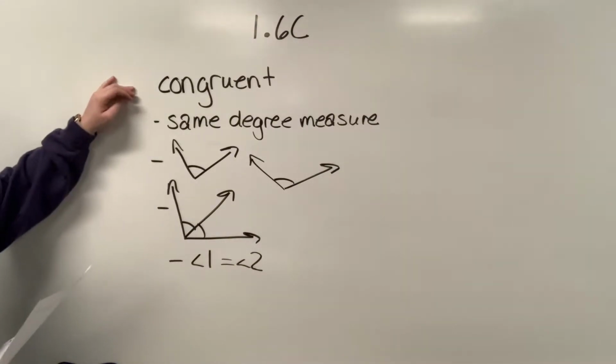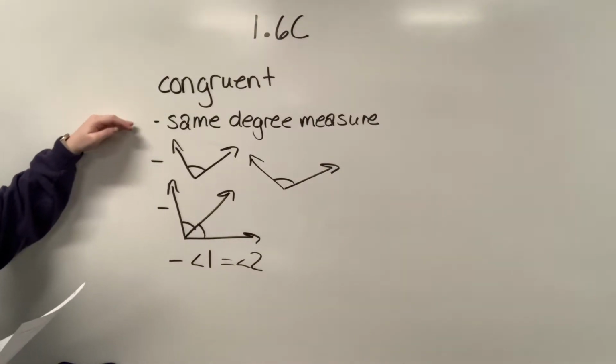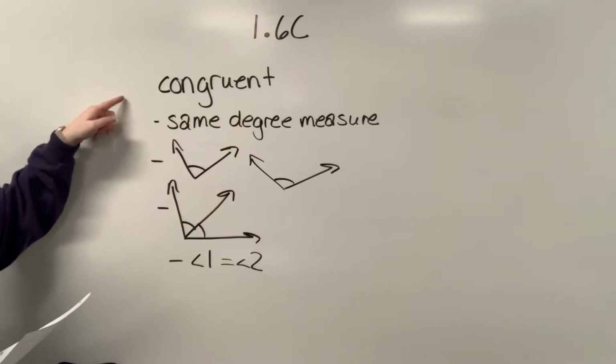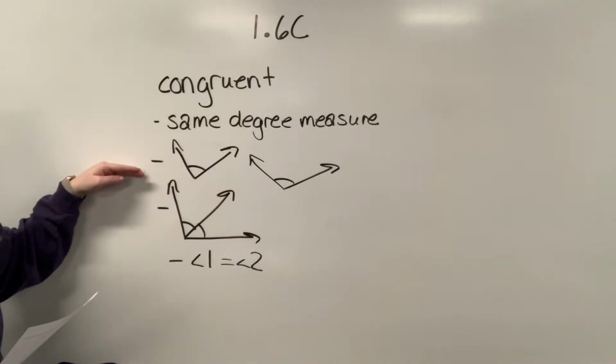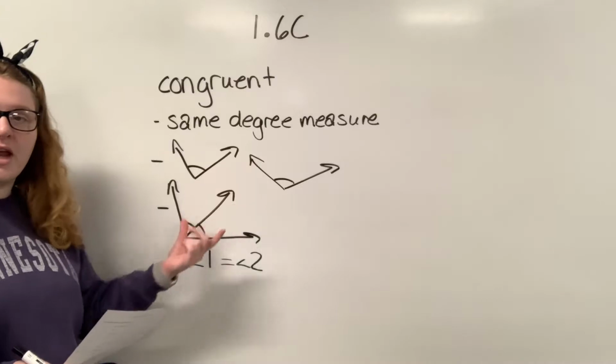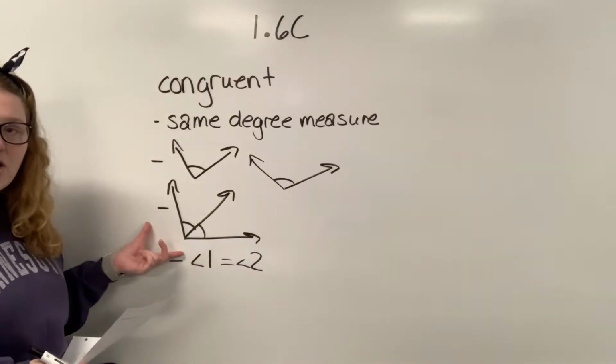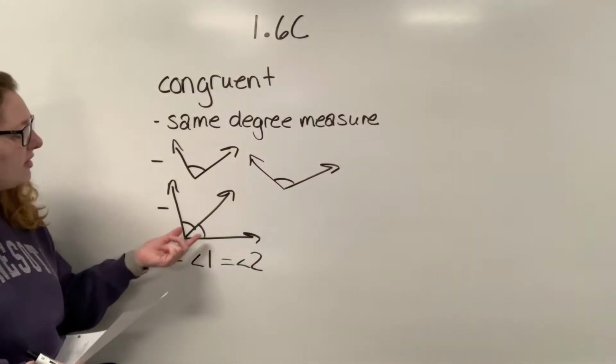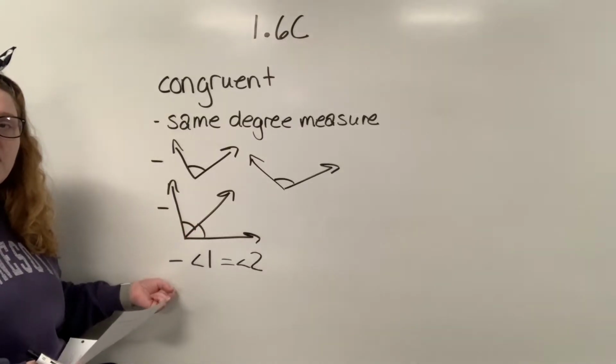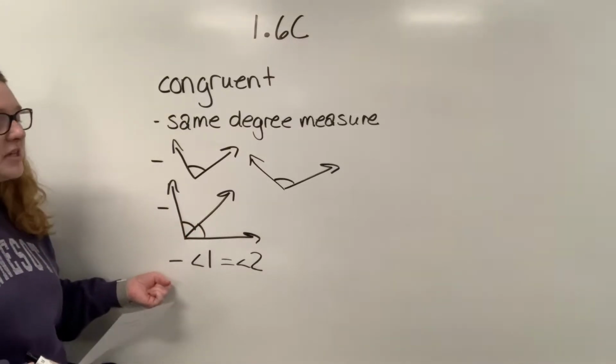So if angles are congruent, they have the same degree measure. They are equal, they are the same, they are congruent. We notate the congruency with strike marks. They could be two different angles. It might be because of an angle bisector cutting the angle in half. In that case, we still have those strikes. And if they are congruent, you can set two angles equal to each other.